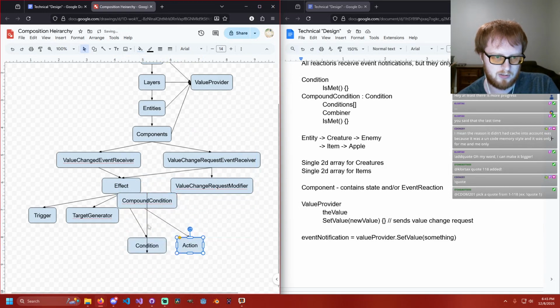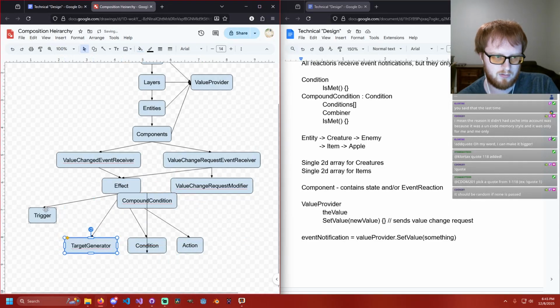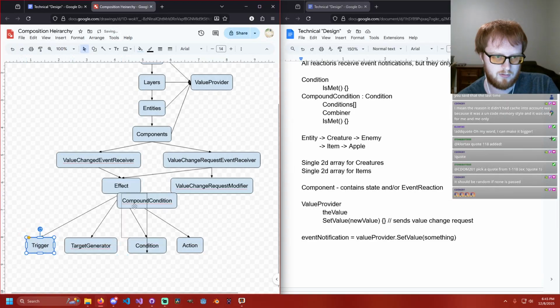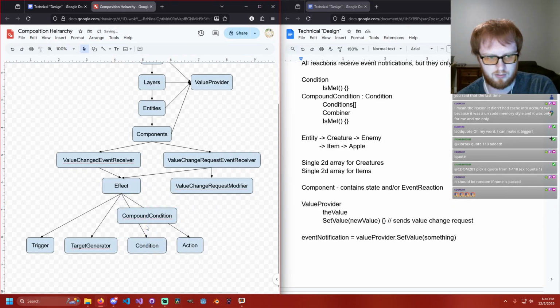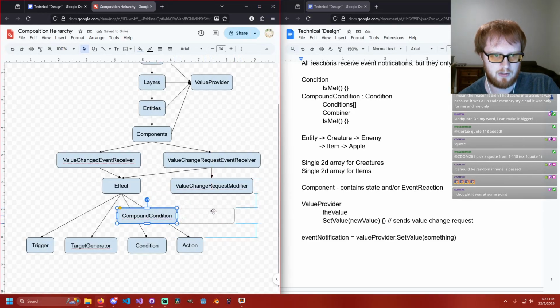Maybe I just do this. Something like that. Except that arrow is terrible. You know what? This can be like off over here.